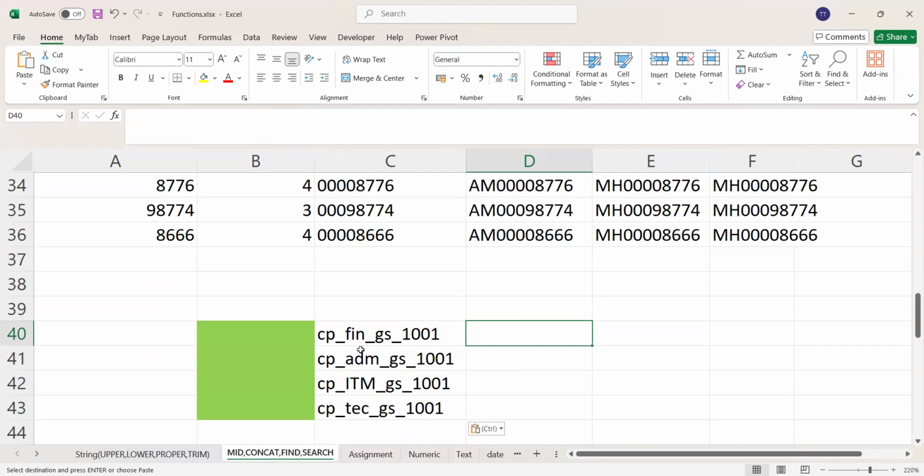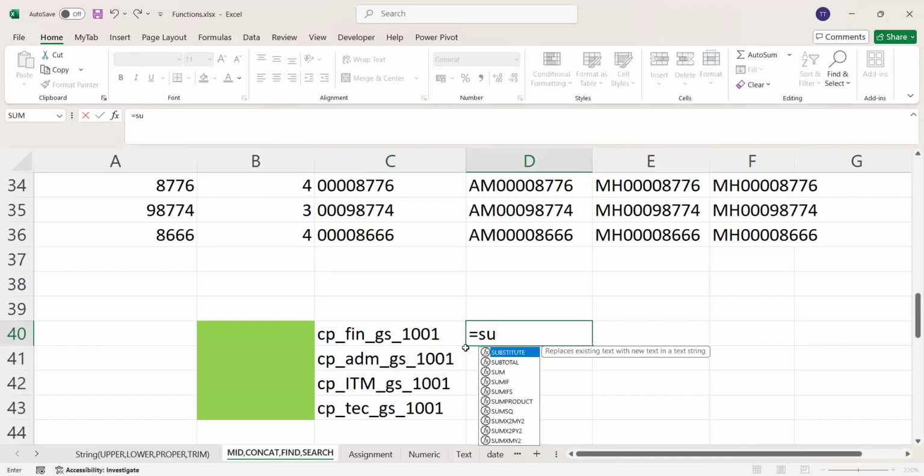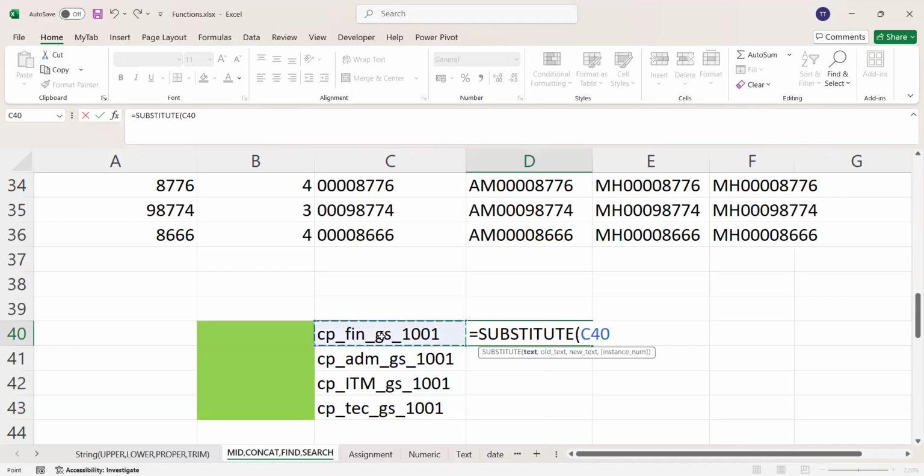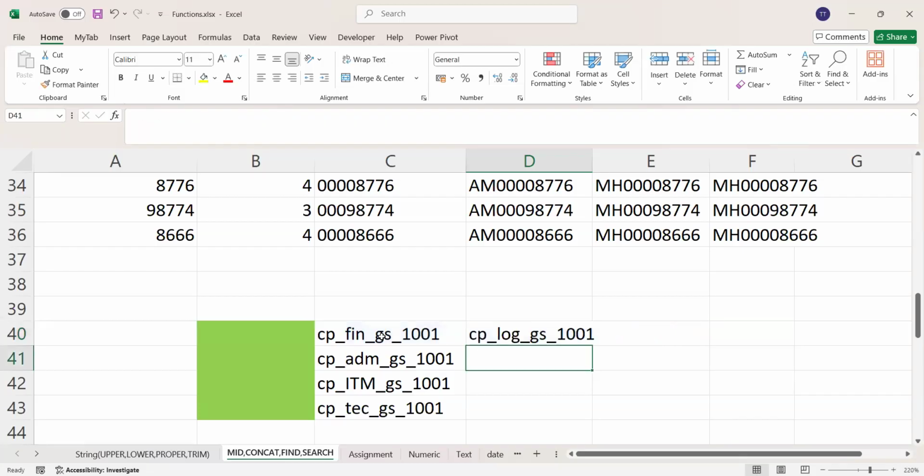Okay. So if you use substitute, I will write 4 times substitute field with logistics, substitute ADM with logistics, substitute ITM with logistics, right? But if I use replace function, I'll show you. First, I'll show you substitute. So substitute this, okay, field LOG, logistic, done.